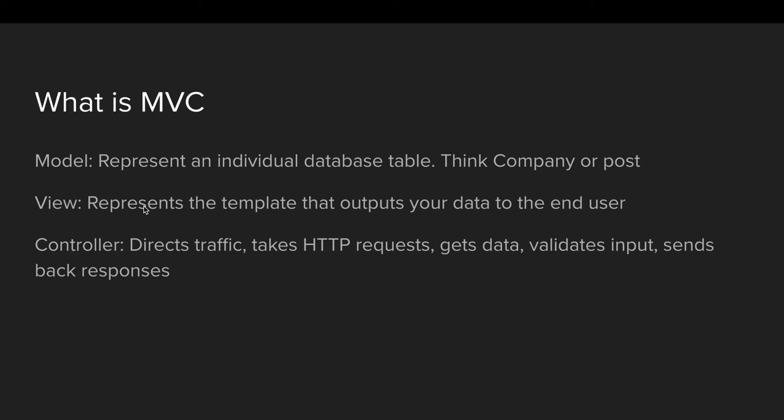The view represents the template that's going to output this data to the end user. So that's what your end user is going to see whenever they get to your website or application. And the controller is pretty much, think of it like a cop. So basically it directs the traffic, it takes HTTP requests, it gets all the data, it validates the input, it sends back responses, and in the middle there is middleware, so there may be more things going on. Think of it as a traffic director, as a traffic cop sort of thing.